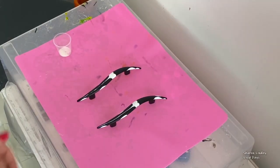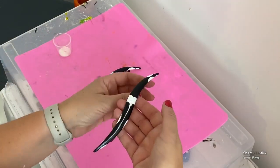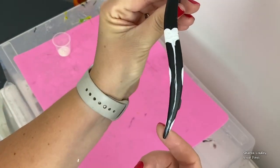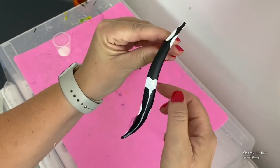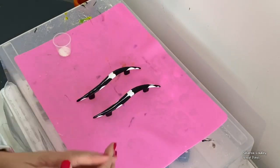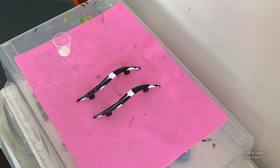Hi, I have painted my handles to look like whales, come in with a little bit of the white, and I've added a little bit of glitter on there. Not too sure if you're gonna see it. Now I'm just gonna paint over this with UV resin, just to protect the white paint, a very thin coat with a paintbrush, leave that on the windowsill to dry, and then they'll be ready for adding to my piece.